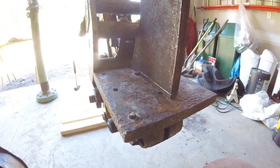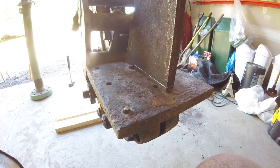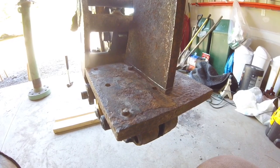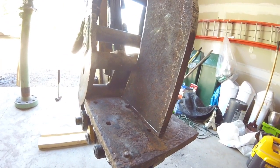I like it. I'm going to measure for the bottom, cut this plate to size, get everything cleaned up, and then start tacking things together. We'll go from there.